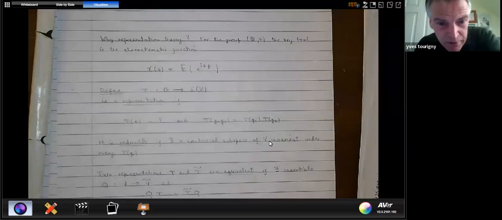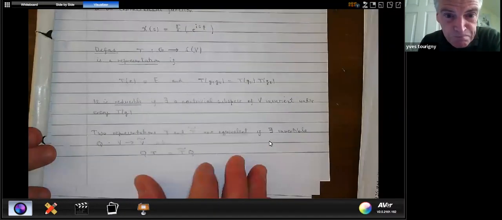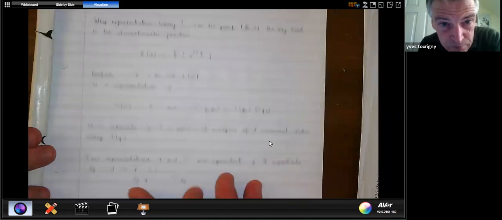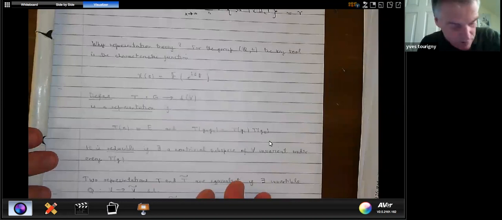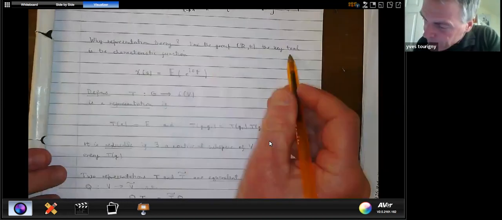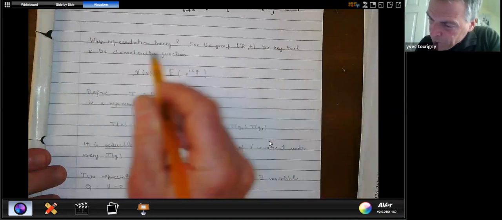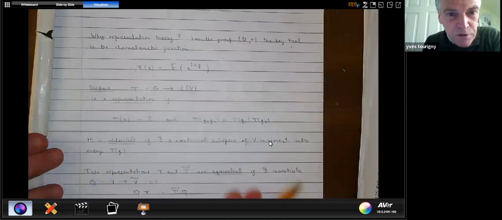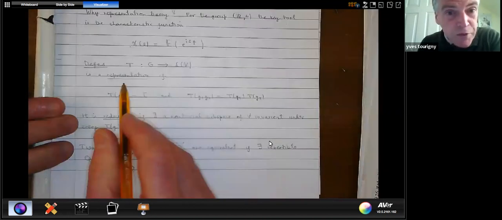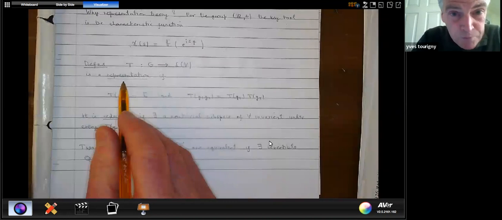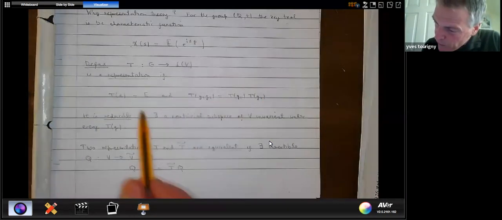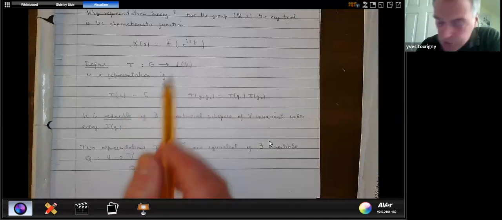So let me now explain what a representation is. Okay, so here I'd written what I'd written. I'm repeating what I said earlier. So this is an important object if you do the central limit theorem. And when you go over to an arbitrary group, you're going to be looking for the representations of the group. They will play the part of the exponential.